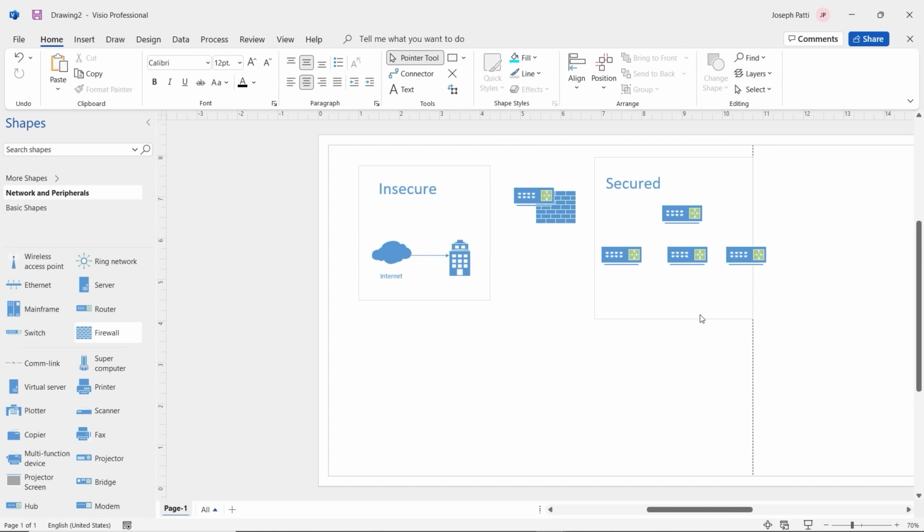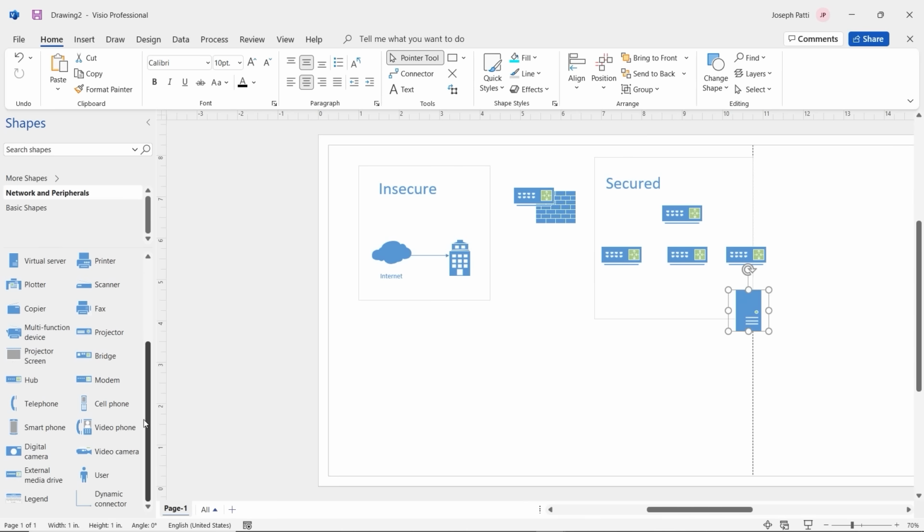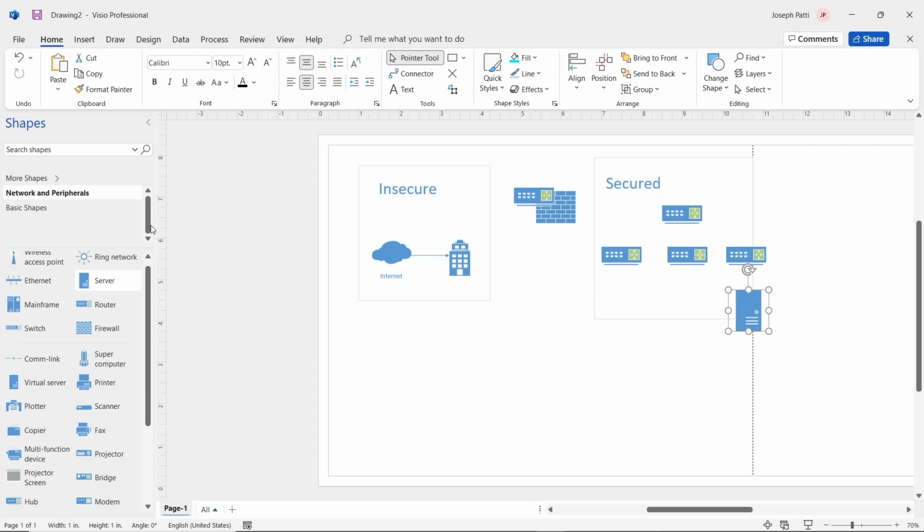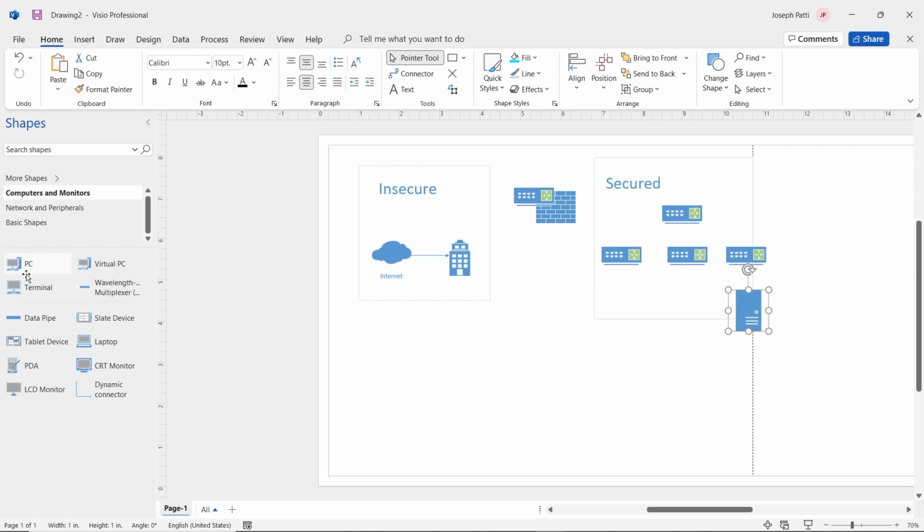The next thing I'm going to do is I'm going to create the server, and then I'll create the computers as well. So I can take the server icon, bring it over here, and then I'm going to take the computers, and I'll just find the computers here. Or once again, we can just go over to our shapes, look at the different stencils we have, like computers and monitors, and I can use these. And I'll just bring out a couple of them here. And you know what? I'm thinking, let's use laptop. That looks better. I'll duplicate those because we're going to have probably 3 laptops here.